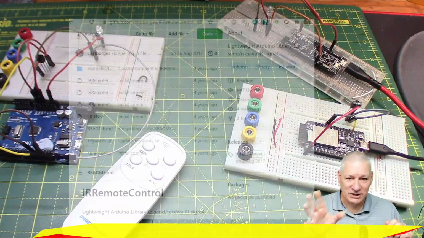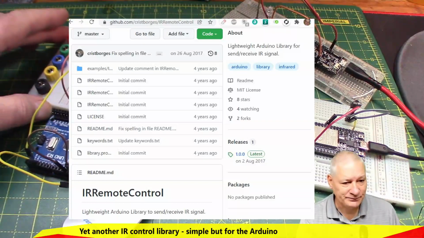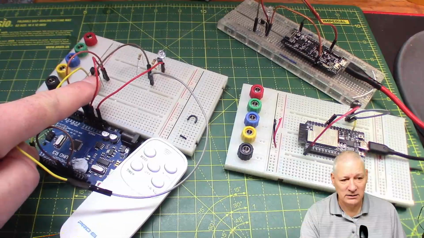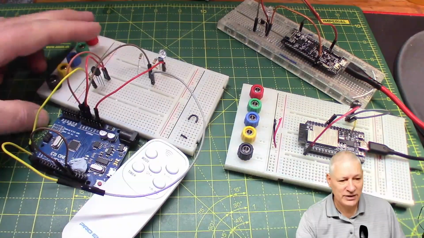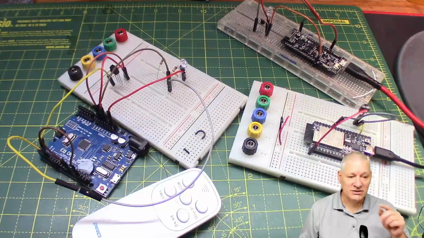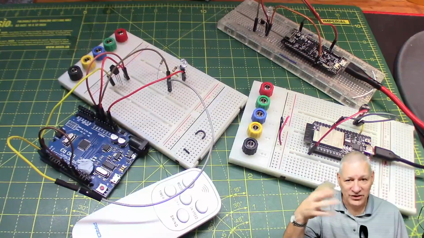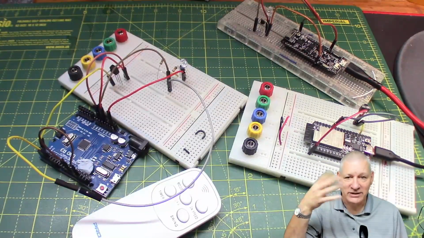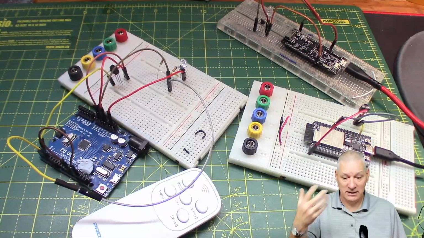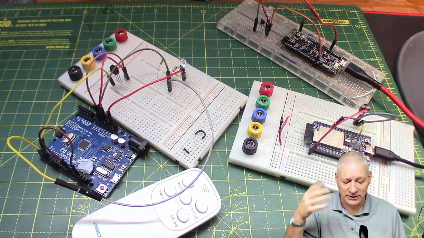Very, very simple one. But it was meant for the Arduino, and it's this one here. What this one does, it receives a code on that infrared receiver there, and that three-legged infrared receiver, by the way, you can see it doesn't look like a diode. It's actually three legs, and it demodulates the infrared signal. That is, it takes out all the 38k modulation and just leaves you with the individual bytes. It's very useful for us developers in the world, because we don't necessarily want the raw data with all the 38k going up and down, do we?